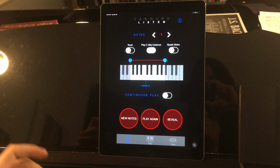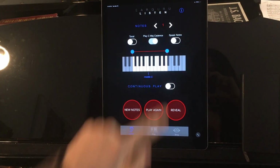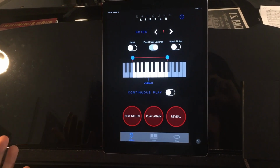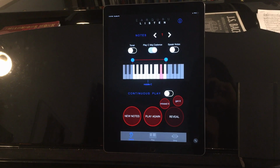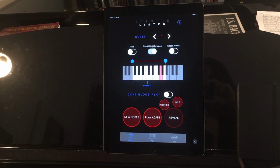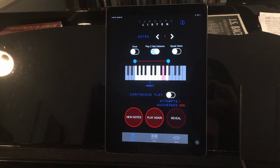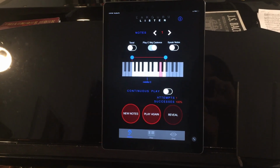Okay, so EarGuru has played a cadence in C major, because that button is on, and then it played a note for me to identify. Now I've recognized that that's a G, so I'll just say, okay, that's a G, and I'll hit reveal, and there it is, the G. And I can keep track of my progress by hitting got it. So now I know I've done one attempt and I've been right 100% of the time.